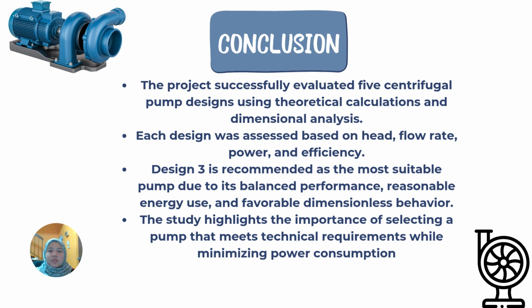For the conclusion, in this project, we studied five centrifugal pumps designed using theoretical calculation and dimensional analysis. Each design was checked based on head, flow rate, power use, and efficiency. After comparing all the results, design 3 is the best choice because it has balanced performance, uses reasonable power, and showed good results in the dimensional analysis. This project showed that it is important to choose a pump that meets all the technical needs but also saves energy and works efficiently. That's all from our group.